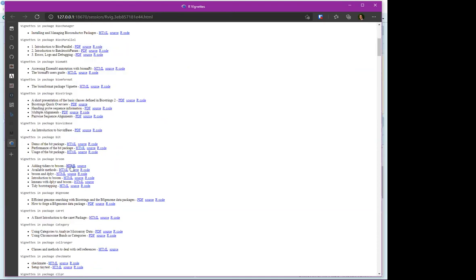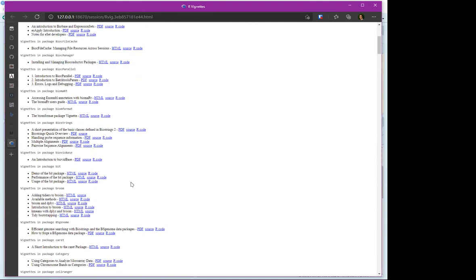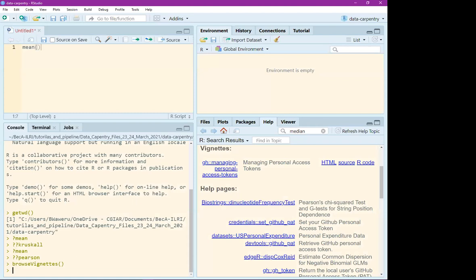And if you click on it, you can click on any of the links and look at it. So there are quite a number, and you can use this to your advantage to learn a lot of things. For example, there's one here on dplyr. Dplyr is very good with data structures and manipulation of data within your R. So that's a good resource for learning quite a lot about R.